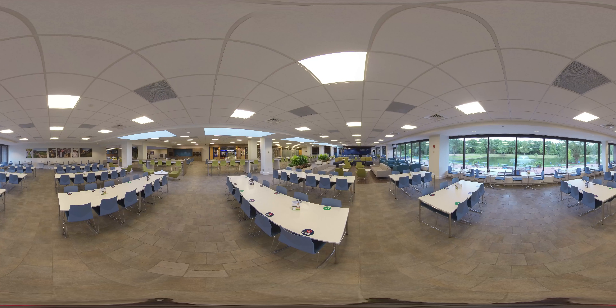The North Haven Cafeteria is located on the first floor in the center of all the schools on the North Haven campus. This full-service dining facility features a grill station, full deli bar, and grab-and-go choices, including soups and salads, a coffee station, and indoor and outdoor seating. You can also find a 24-hour outtake station to grab a snack or a drink.